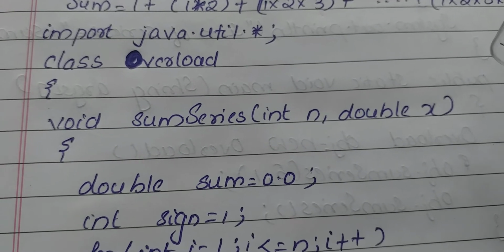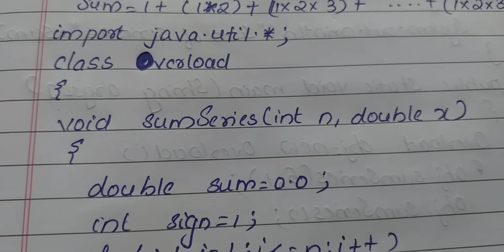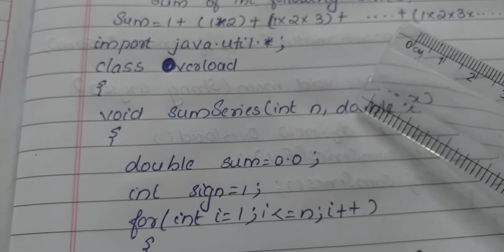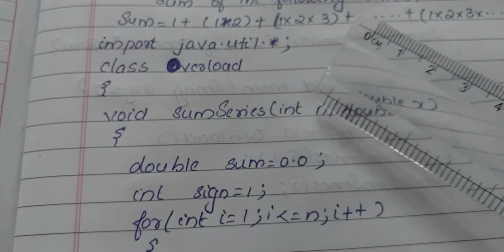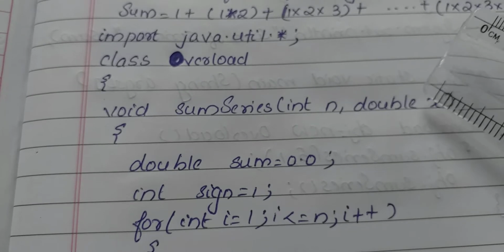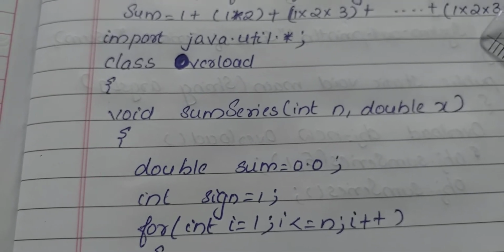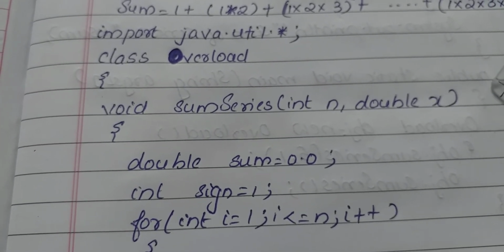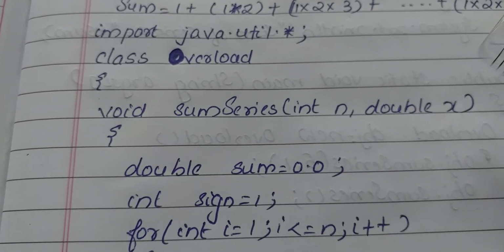We have opened the class. So where will we declare the functions? The functions are declared inside the class and outside the main function. So we have declared our first function. What is the function? Void sum series of int n, double x. Inside the function we have passed two arguments. The first argument is of integer type and the second argument is of double type. When we call this function, there will be some values assigned in the main function that will be passed to these variables n and x. So don't worry about giving values for n and x. These values will be declared in the main function when the function is called.